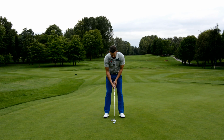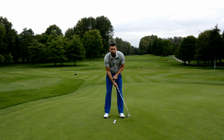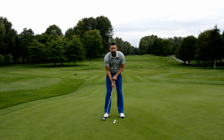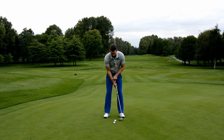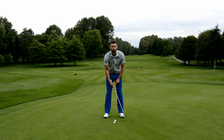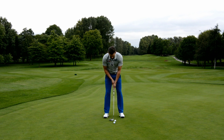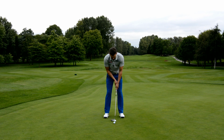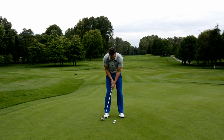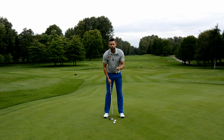It's also very good if you feel that you are someone who uses a little bit too much of the right hand through the impact area. So maybe you feel like your lead wrist breaks down, your right wrist accelerates the club head, and you struggle with pace control and you struggle with alignment of the club face at impact. This lead hand low is very good because we can often feel that the lead wrist is a little bit more stable, and we can often find that the movement of the wrists can be reduced with this hold.